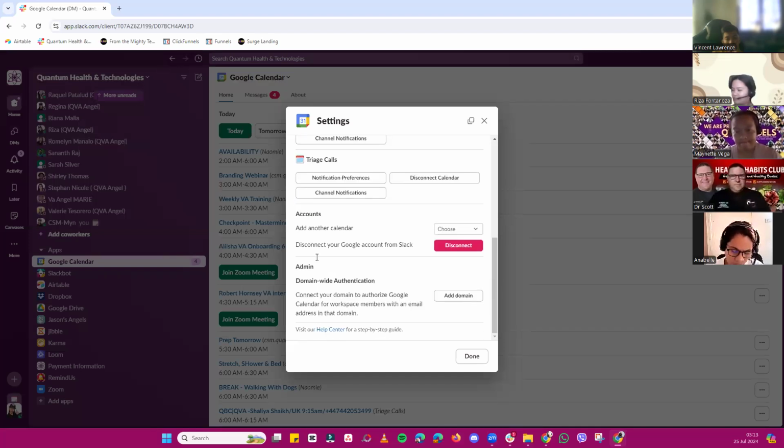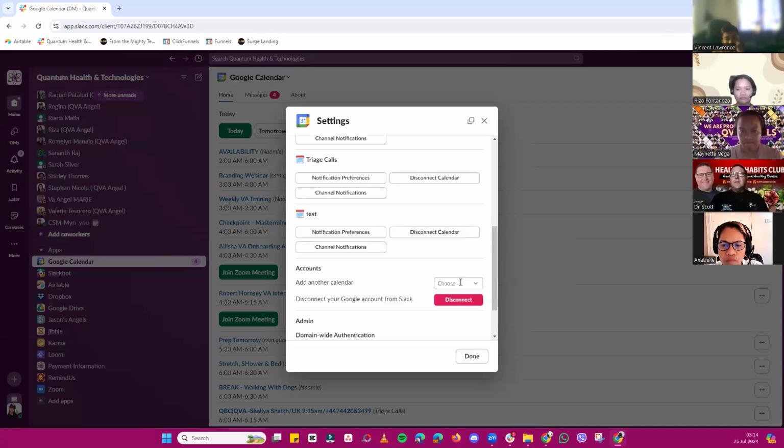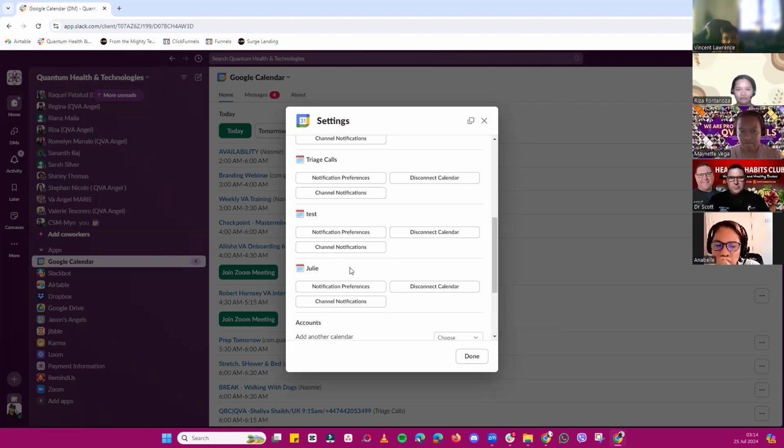So it syncs. And if you need to add an account, you go to accounts. There's an option here to add another calendar. Say we are adding test. So test is here immediately. You just need to choose the name of the calendar that you want, and then it will immediately be on here.